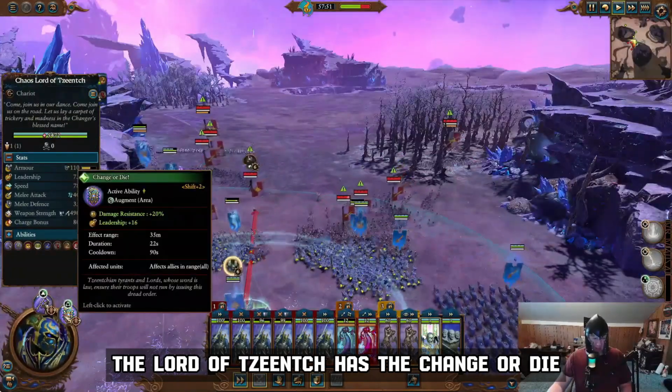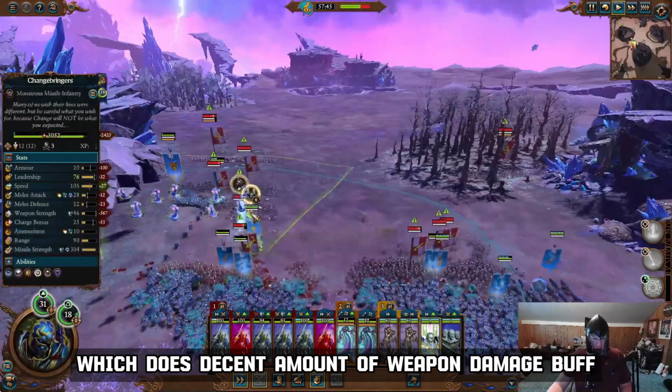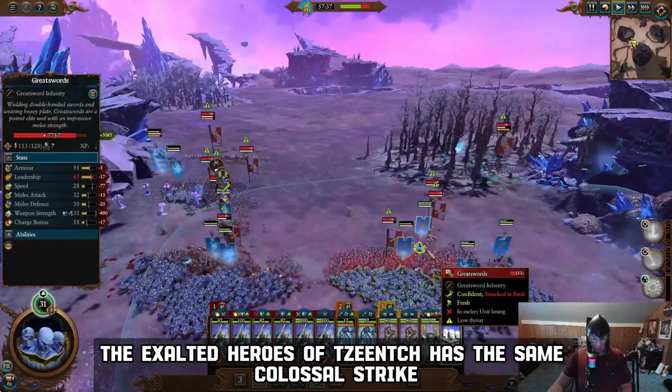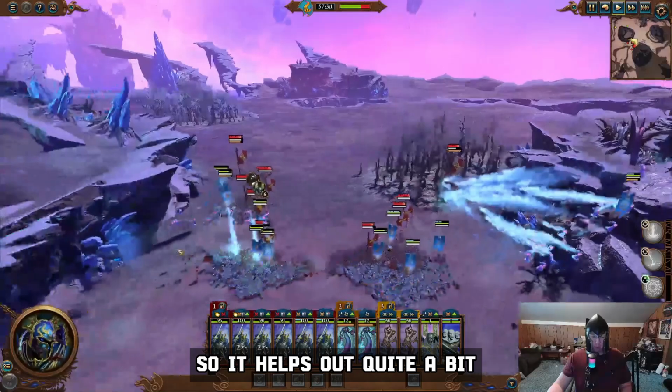The Lord of Tzeentch has Change or Die, which is a really good damage resistance buff, and also Colossal Strike, which does a decent amount of weapon damage buff. The Exalted Hero of Tzeentch has the same Colossal Strike, does a lot for helping out the melee line, so it helps out quite a bit, I gotta say.